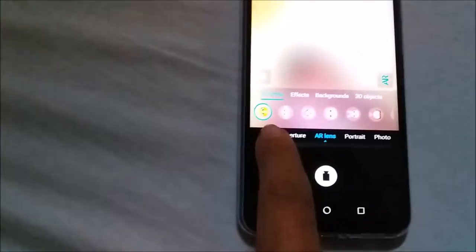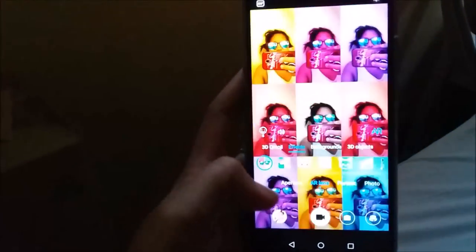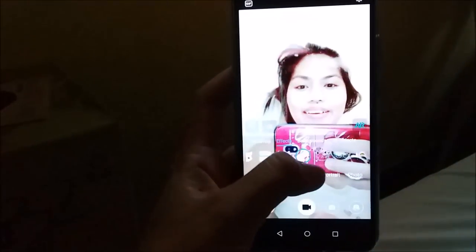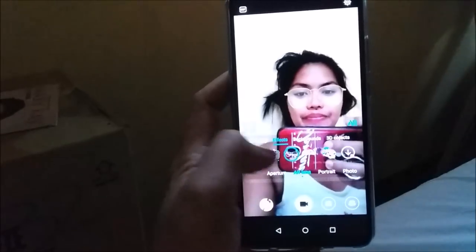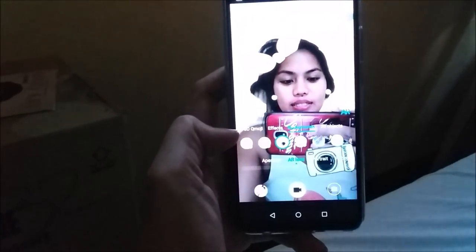There's the phone. Let's see the photo. They have a lot of backgrounds, 3D emoji. You can select this, and they have the camera effects. Look at that, camera effects. There you go. This one is cute. And this one. They have the background as well. They have a lot of nice effects on this phone.